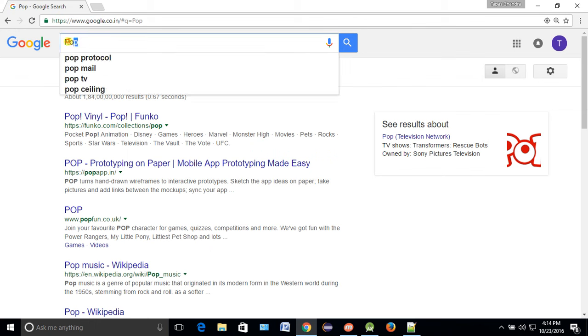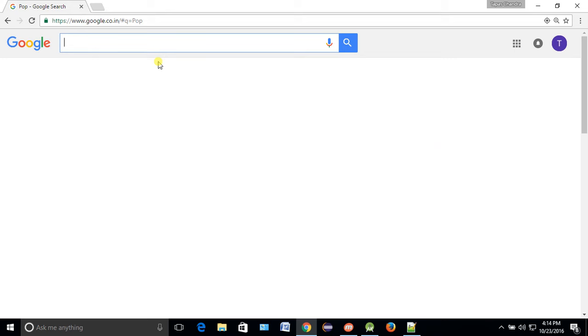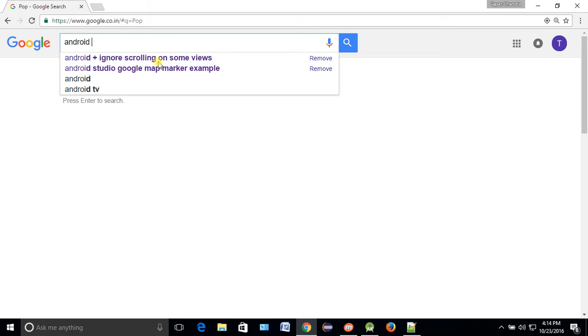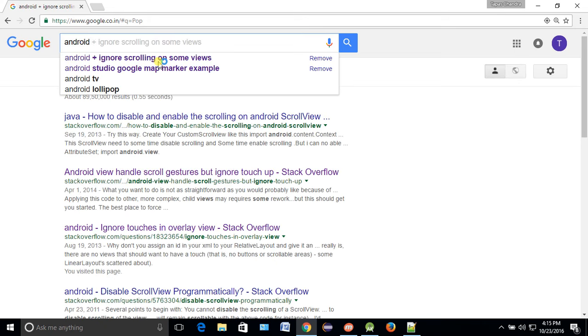Now this is the best practice for how to search. First you are looking for Android, right? So your keyword should be Android first, then only it will give you the Android pop-up. Otherwise there are n number of pop-ups out there. So always start with Android, then you do plus, meaning you want to concatenate with some other stuff.